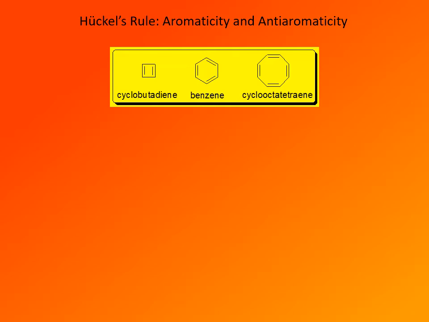Ever since the discovery of benzene and identification of its unique properties, its unusually high stability, there was a question whether similar compounds are also aromatic, whether they will also exhibit similar properties. So in the 19th century and ever since, the goal of chemists was to prepare compounds such as cyclobutadiene, specifically 1,3-cyclobutadiene, and cyclooctatetraene, again specifically 1,3,5,7-cyclooctatetraene, and then examine their properties, whether they are aromatic just like benzene. It turns out that they are not.